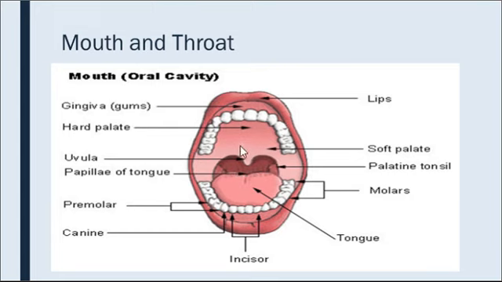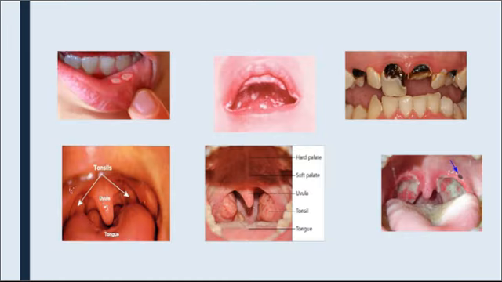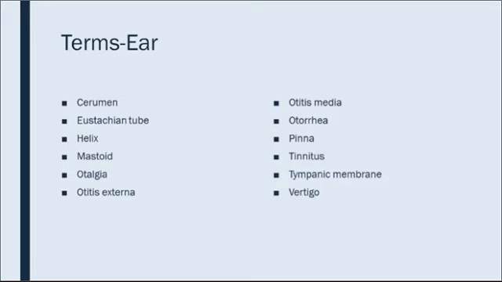Together, the soft palate and uvula close off that nasal passage so that the food doesn't come up into the nasal passage. It goes down into your esophagus. Also helps produce saliva, and I said it's part of your speech pattern. That's as deep as you need to go on that.